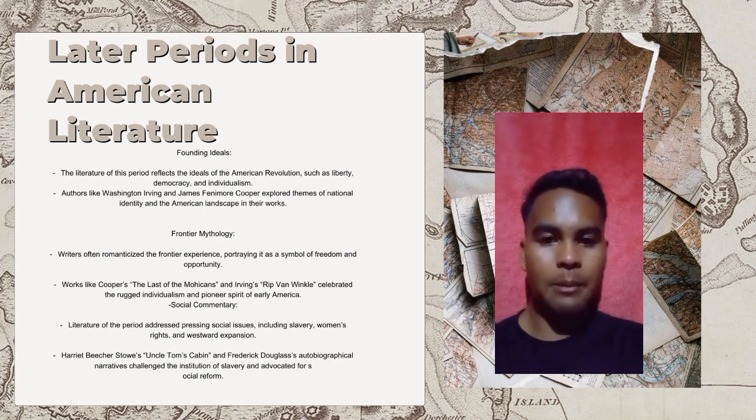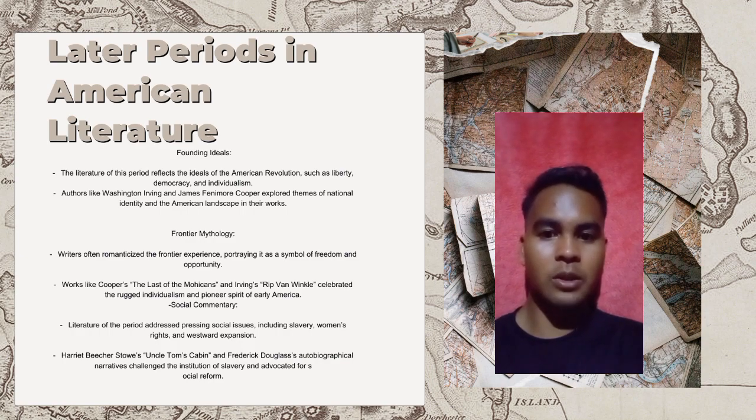In contrast, the contemporary period has seen literature engage with issues such as globalization, identity politics, and the impact of technology on human relationships. Writers have responded to changing social norms and cultural paradigms, offering nuanced perspectives on issues of race, gender, sexuality, and class, and challenging readers to confront their own assumptions and biases. Overall, literature continues to serve as a mirror to society, reflecting the complexities and contradictions of the human experience across time and place.